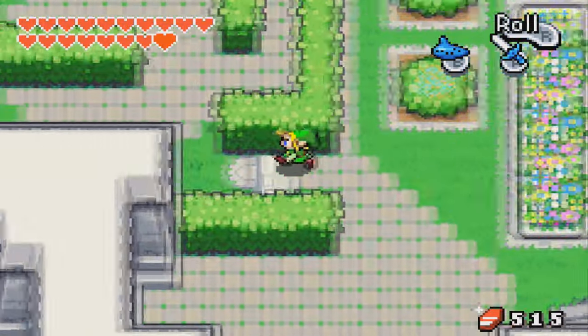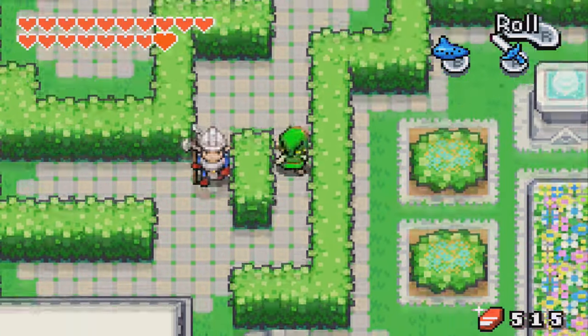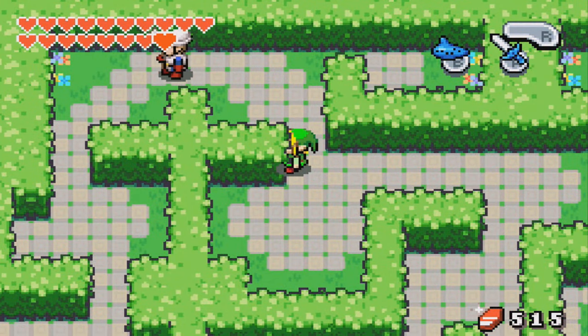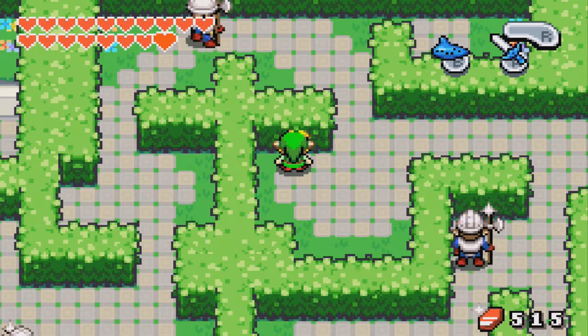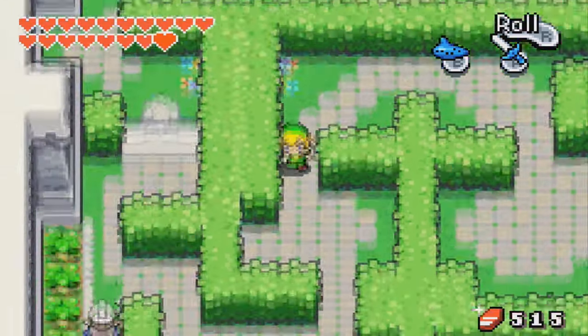We do have to, unfortunately, sneak through this area again. All the guards. So we can get back to the elemental sanctuary.